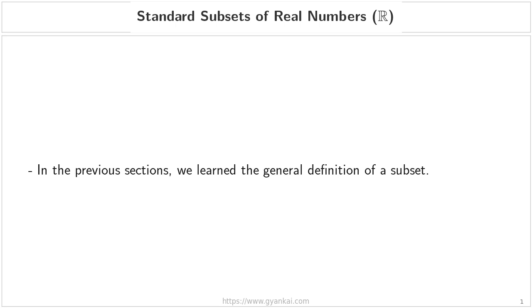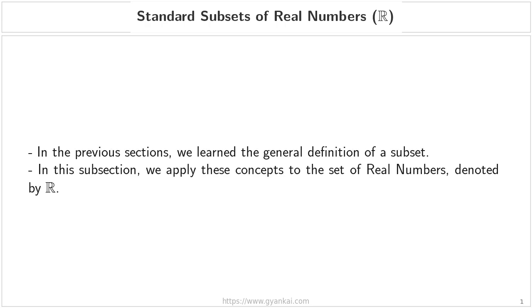Welcome, everyone. Before we dive into today's topic, let's take a moment to reflect on what we have already covered. In our previous lessons, we explored the general definition of a subset, learning how one collection of objects can be entirely contained within another. Now, in this new subsection, we are going to take those foundational concepts and apply them specifically to a very important set, the set of real numbers, which we denote with the symbol R.